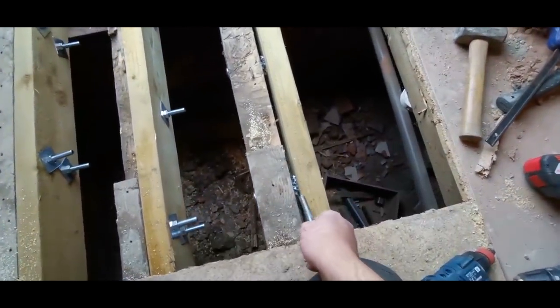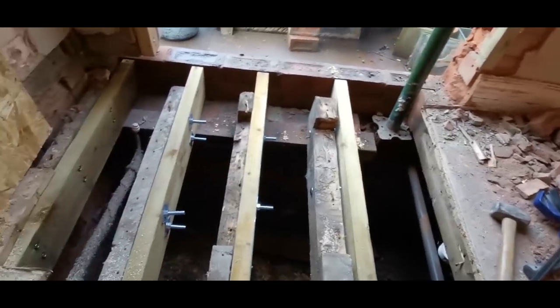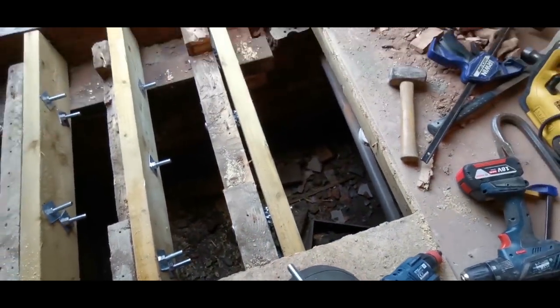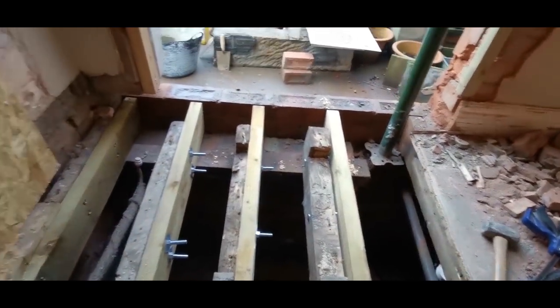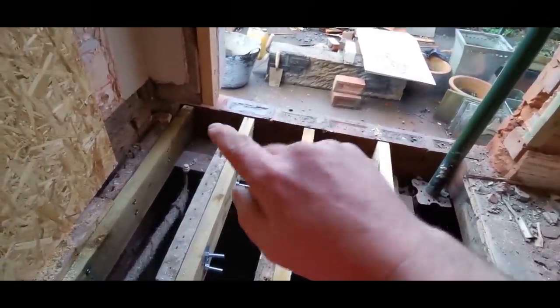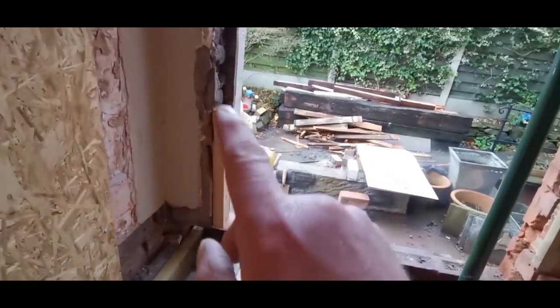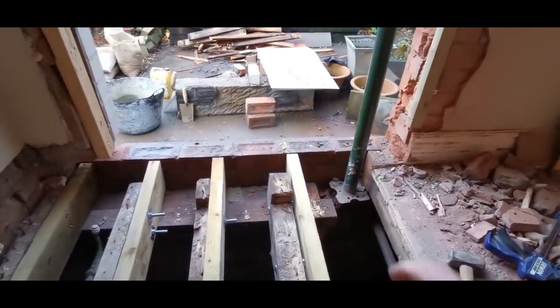These things, if ever you've tried taking a joist apart, take all the bolts out and you think, bloody hell, is it still nailed together? It's because it's got these things in. I'm going to get these ones in. And I've got to put a piece of wood in there to take the end of the board, because that's going to get bricked in there. That's the inside of the frame there, so there'll be a board going across there. There's a joist there.